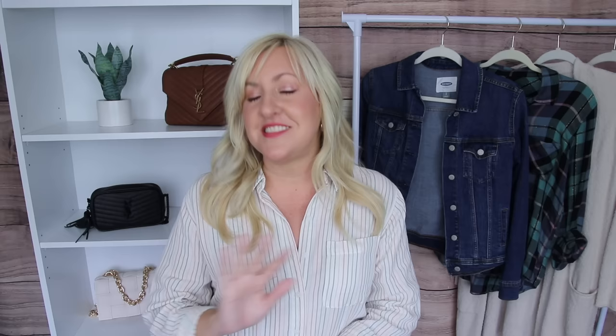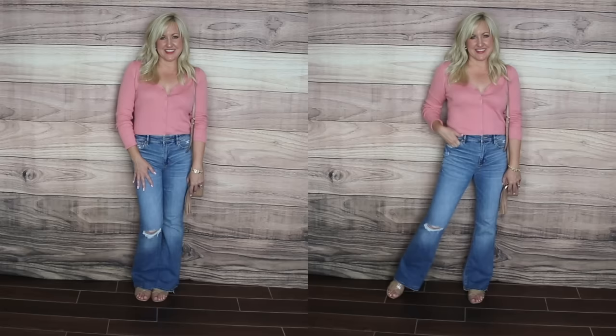I really love the relaxed denim trend, especially flare jeans. However, I didn't find myself wearing them as much as my skinny cropped or straight crop jeans. Part of the reason is that flare and bootcut jeans tend to be longer and really difficult for someone petite to wear with a flat shoe. But I found a pair that is such a game-changer, and I'm so excited to share it.